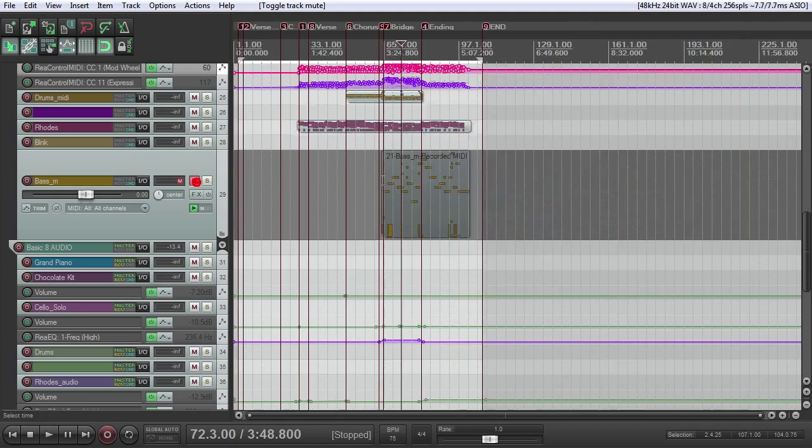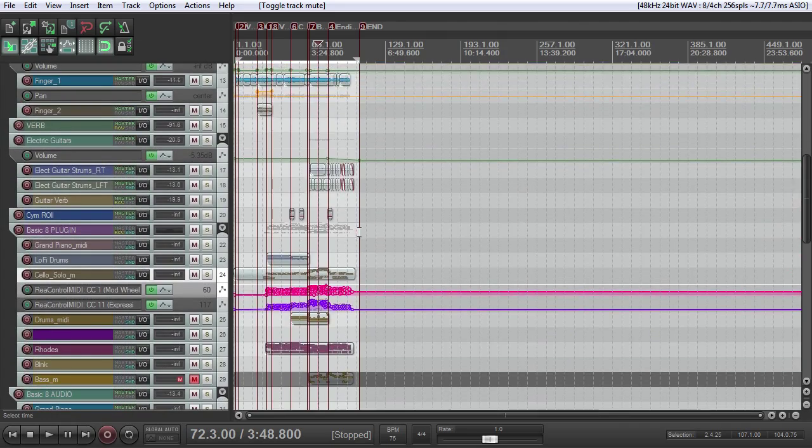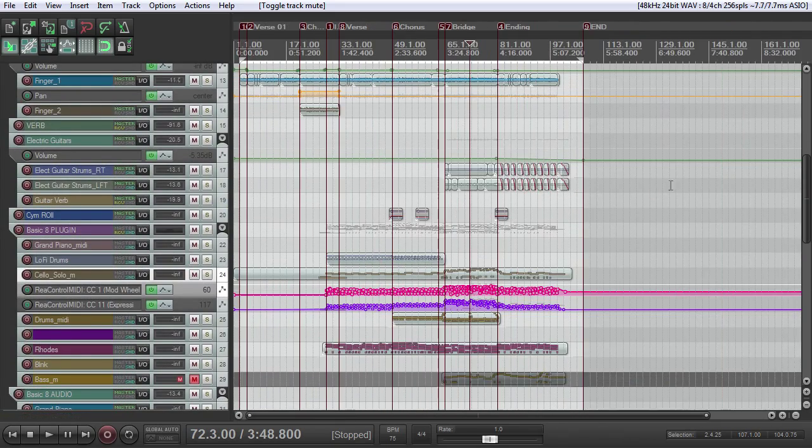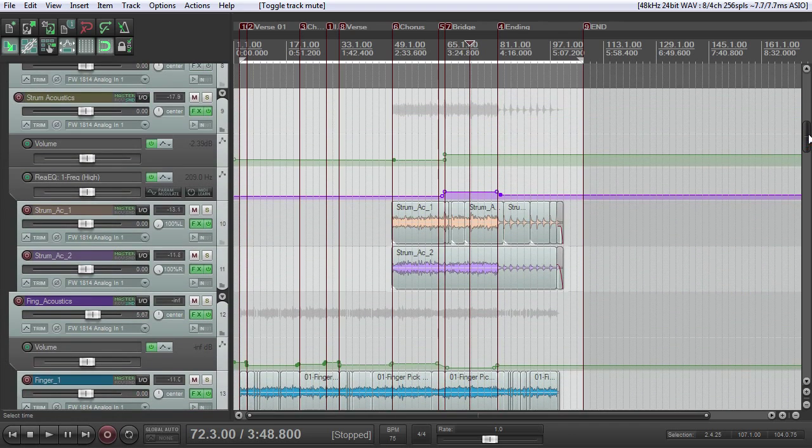Although those instruments work for a lot of stuff, they tend to have this kind of mid-range fuzzy, I don't know what you call it. It's kind of a honk. It's kind of like an overdriven sound on all of them. And that is something that just drives me nuts. For a lot of stuff, it works really great. And I use it for several of the other songs and it works just fine.